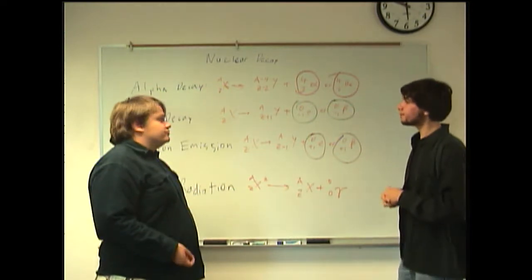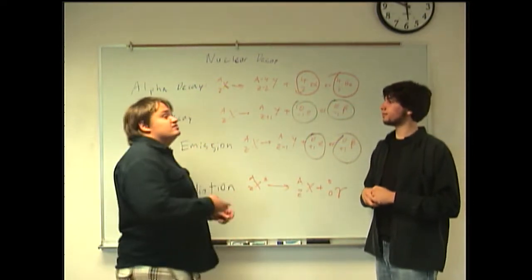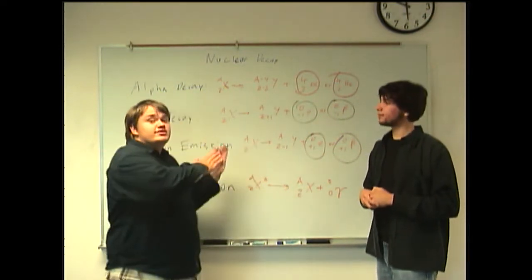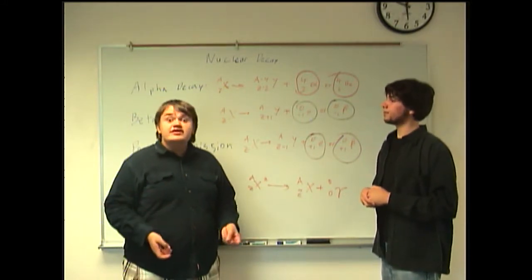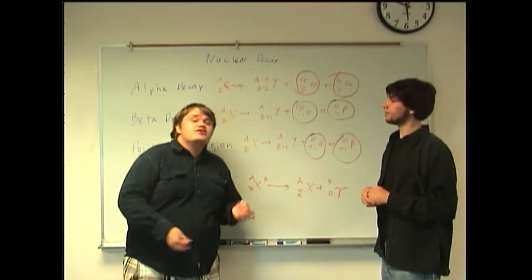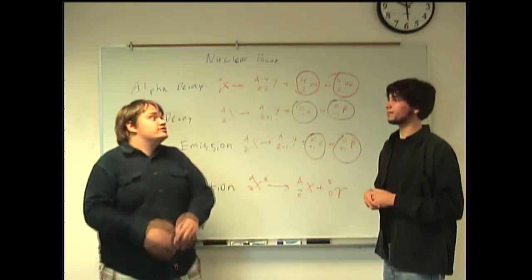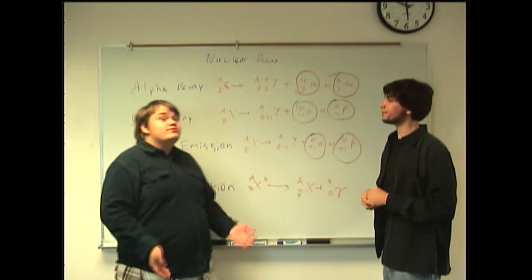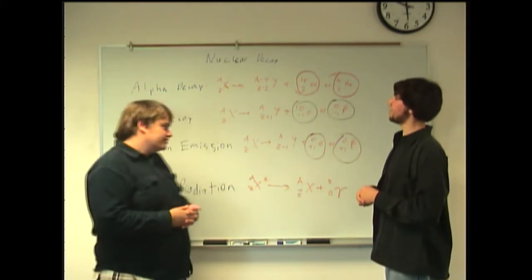So all this essentially is transmutation, changing from one element to another. And as you may or may not know, that was the ultimate goal of alchemists of old, to change one material into something completely different. Like lead into gold. Yes. But thanks to modern science, we can actually do that now. Isn't that amazing? That is pretty amazing.